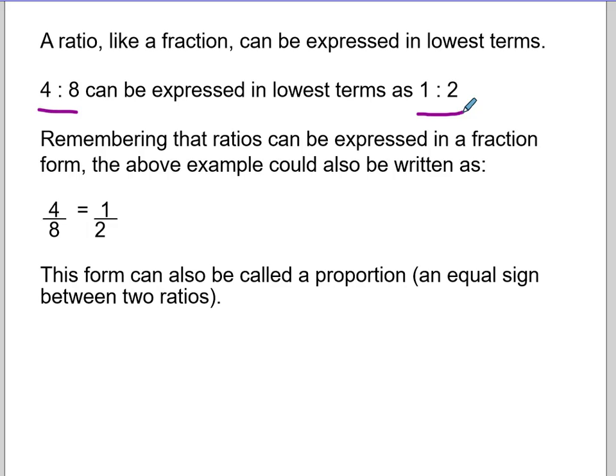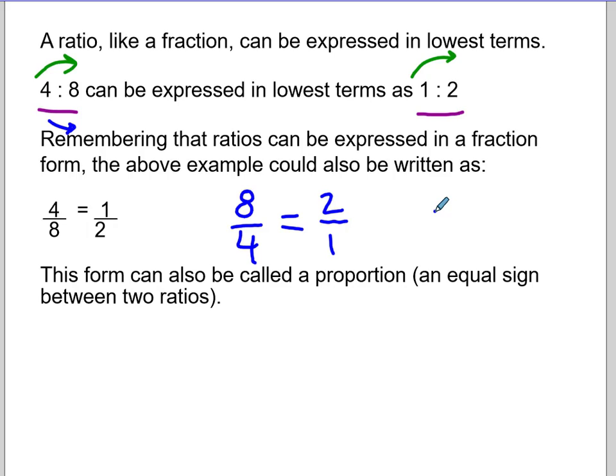So there's a little bit of pattern watching you have to be careful of here. So I'm going to take this 4 to 8 and I'm going to rotate the 4 above the 8, which means the 1 rotates above the 2. Now that isn't the only way to do this problem. You could also rotate the 4 under and then you would have 8 to 4, but it wouldn't be equal to 1 over 2, it would be equal to 2 over 1. So as the solver, you get to choose how you set up that converting from a singular line to the fraction form. Okay, so that's up to you, but you have to make sure you're consistent in that if you move the first term above, it has to be done with both of those.